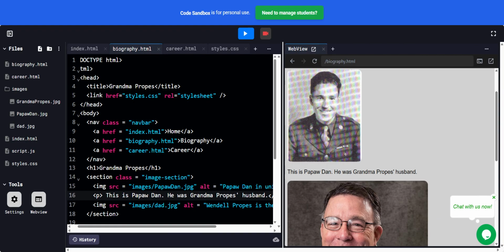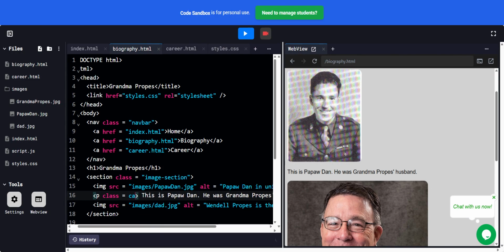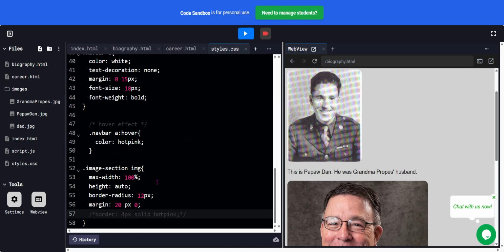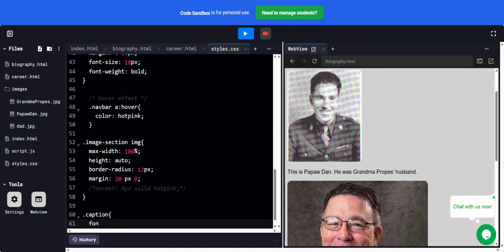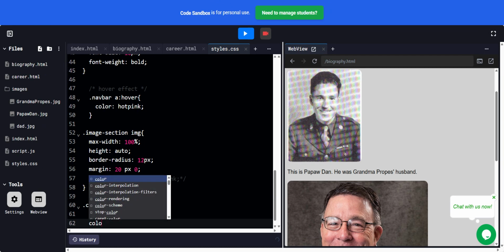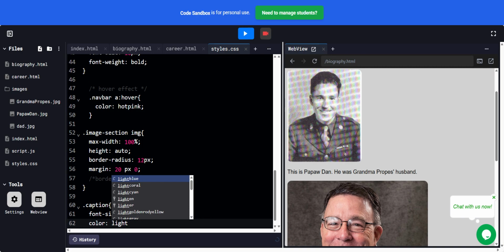Now, we probably want to style that a little bit. So I'm going to go back in and make this a p class equals caption. Make sure you put that inside quotation marks. And so I can now go to my styles in my CSS, and in a different selector, I can just say dot caption, and my open and close, and I can say font size is going to be 14 pixels, and I can say the color is going to be light gray.